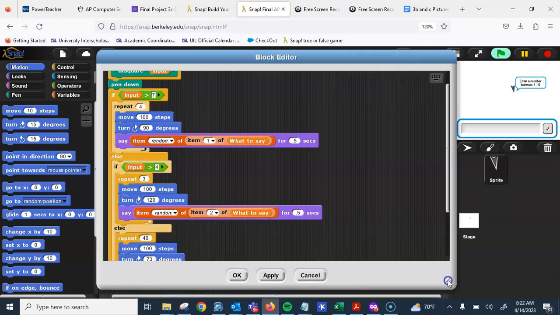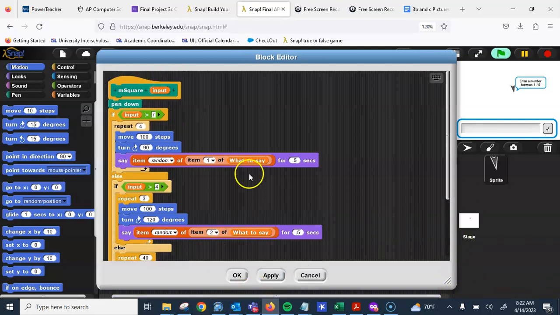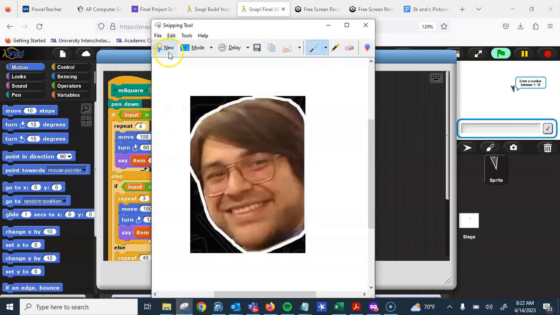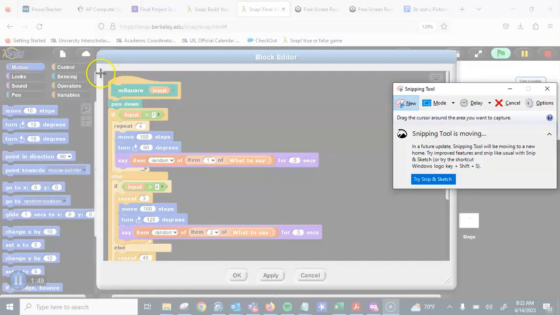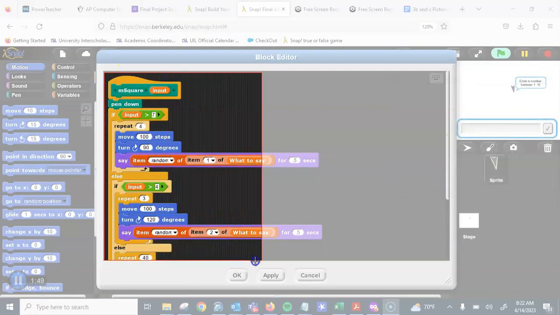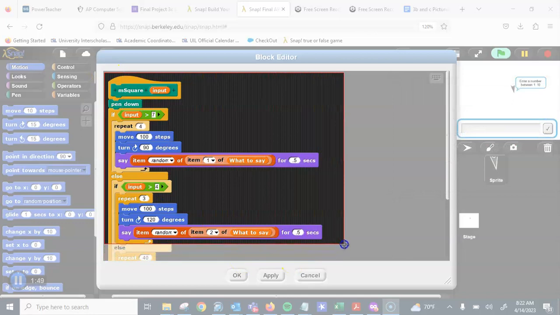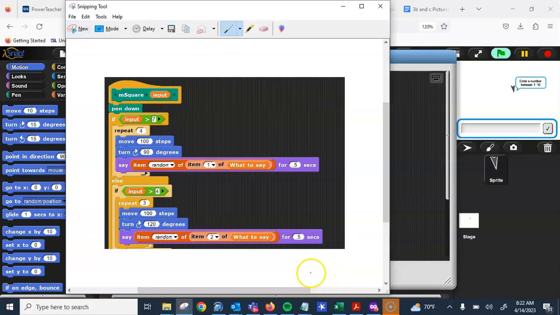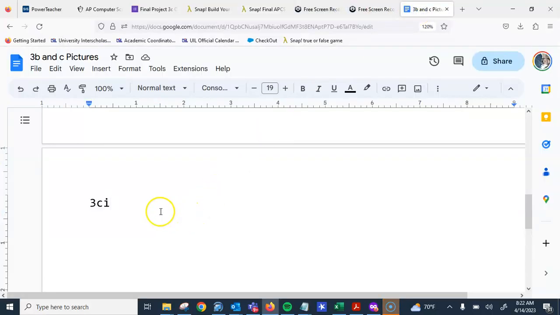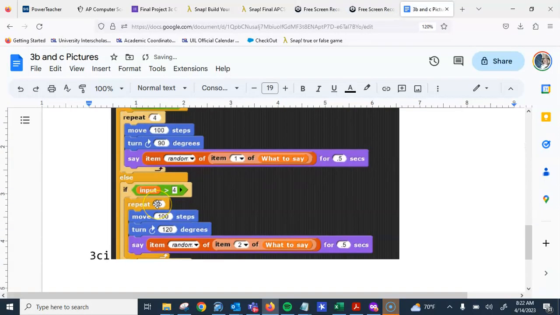Let's see. All right, and I'm going to go all the way up. Take this, and I'm going to take a snip just up to right here. I will include this lower part in the second picture. So I go here, put that there.